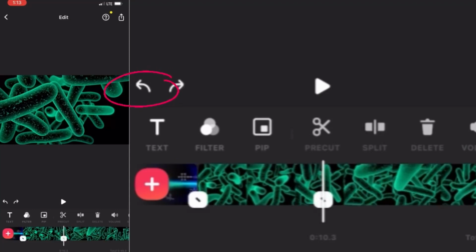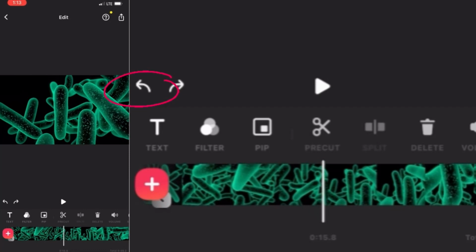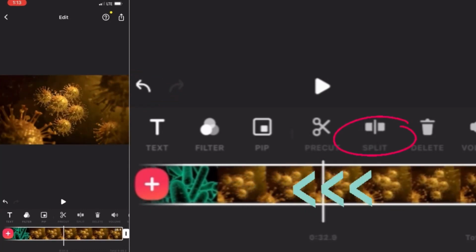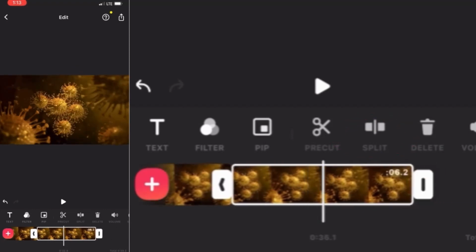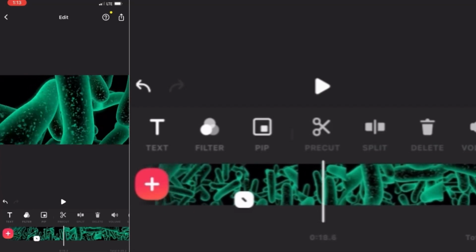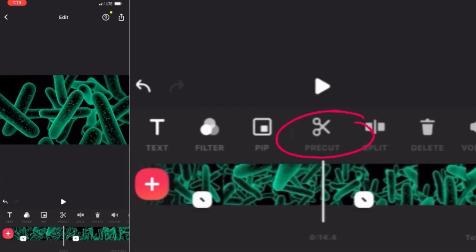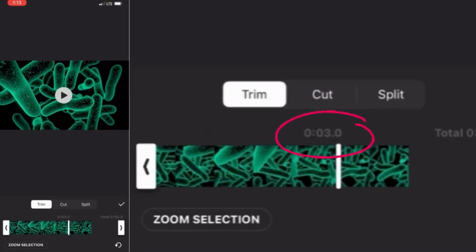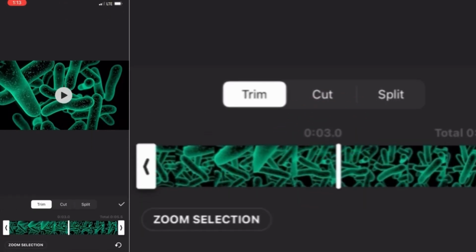Or I just hit undo and the rest of the clip comes back on there. If I decide I want to split it later in the clip into different sections, when you split different sections, you can do different things with them. It's not just trim. You can put a different filter on them. You can zoom in on different clips and have some clips zoomed out, which in the earlier sessions I taught you how to do. So splitting clips is important if you want to be able to do that.